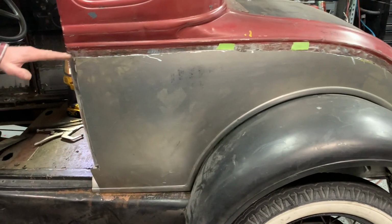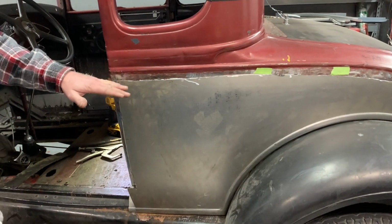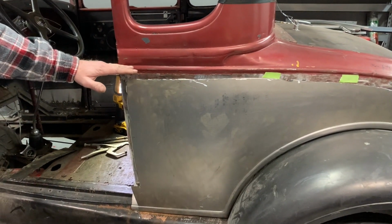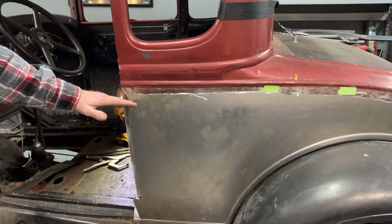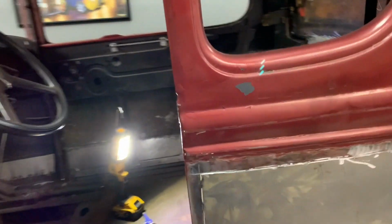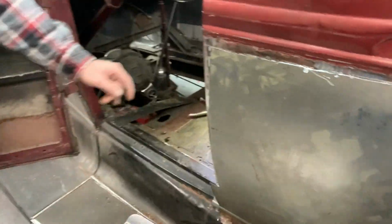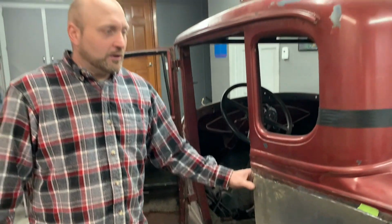We also had a problem with our body line and the door line meeting. The car was patched up so much in the past that the car was sagging. We had to put a brace on the inside of the door and lift it up, line up the body line. Where we're at, we're still going to keep doing some grinding, some fitting. We'll show you when we start tacking it up, so stay tuned.